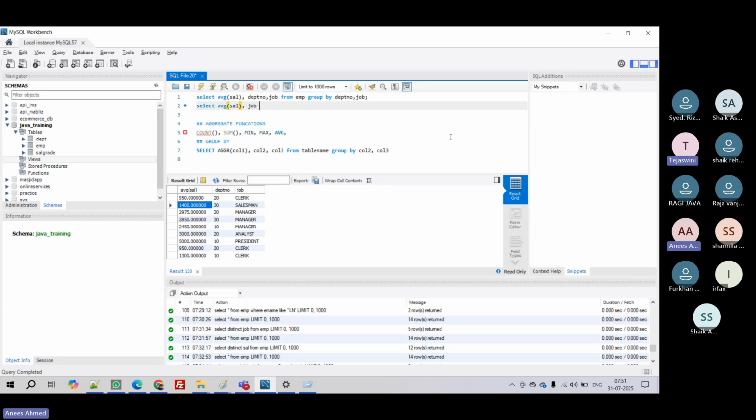Are you wrong or right? Where job equal to clerk, from. Tell me the complete query. Select average salary, comma, where job equal to clerk. What is the syntax for where?